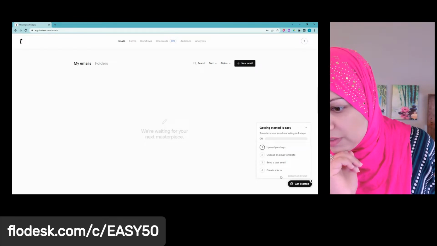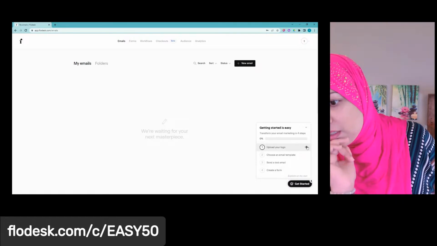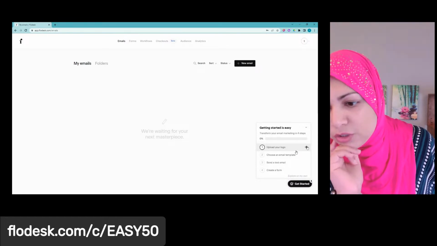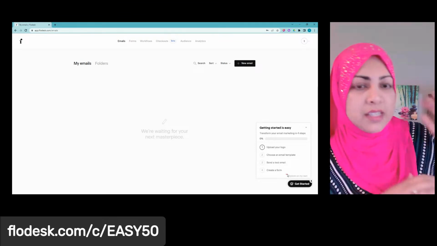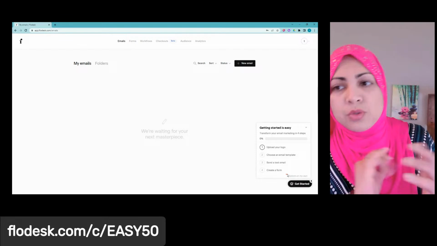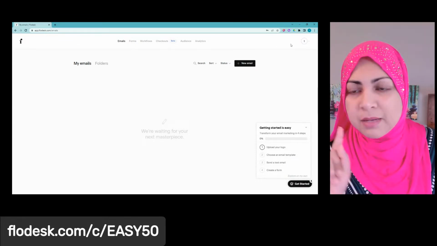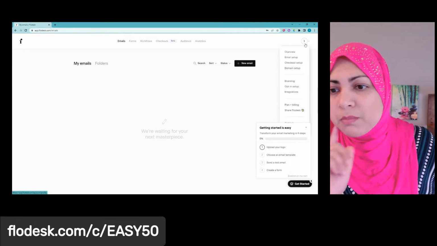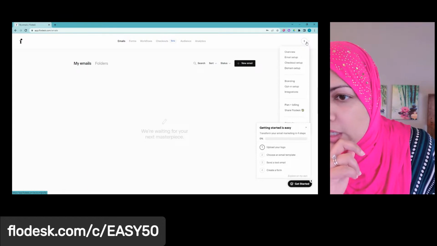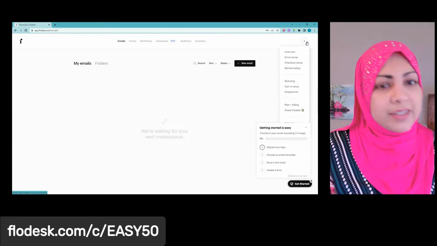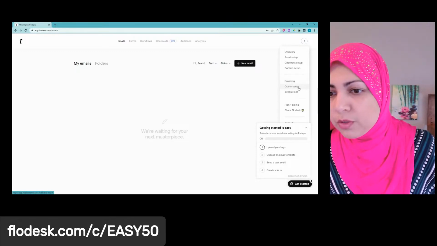It's also giving us these initial steps: transform your marketing, email marketing in 4 steps, update your logo, choose your email template, send a test email, create a form. So it's basically guiding you through that process, right? So I highly recommend uploading a logo. I'm going to skip that step for now because my intention is to really show you the setup with Stripe. If there is time, we may go and upload the logo too.